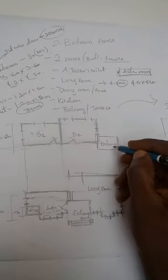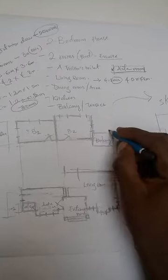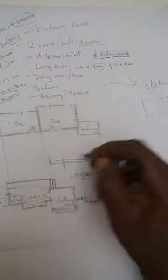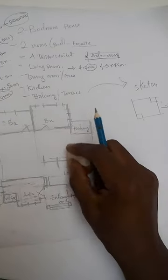Oh, you call it balcony? You mean balcony, backyard or something? But anyways, I'll just put this here, right? So I'm putting this there.